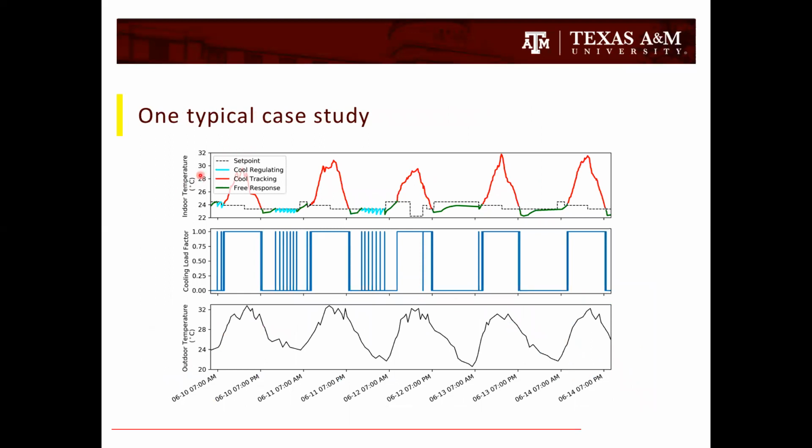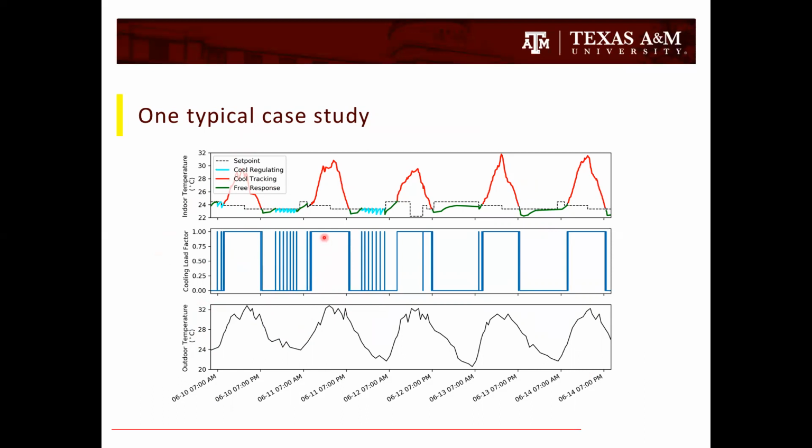The first plot records the indoor temperature variation and the cooling set point changes. The second plot records the cooling on-off status. The third plot records the outdoor temperature variation. From this figure, the system frequently shows long periods of poor transient behavior. And the indoor temperature can spike from 24 degrees to above 30 degrees when the outdoor temperature is 32 degrees in the afternoon.